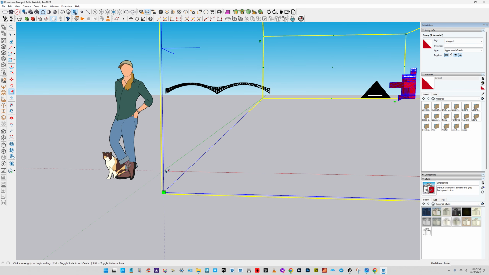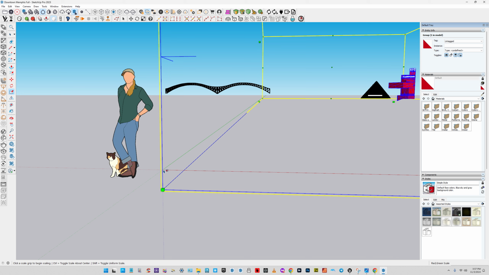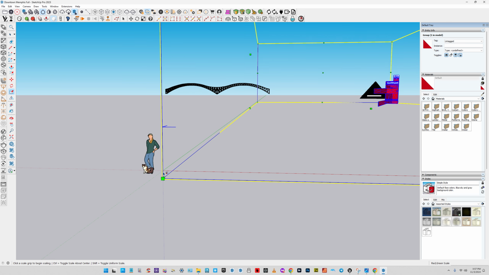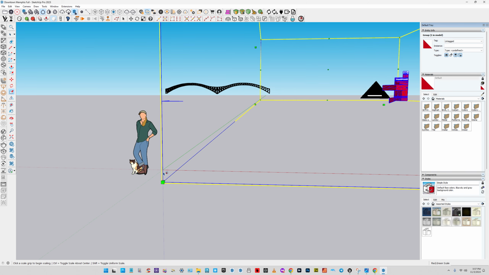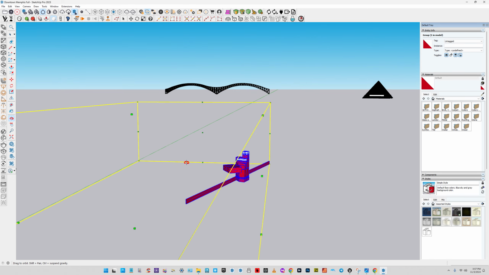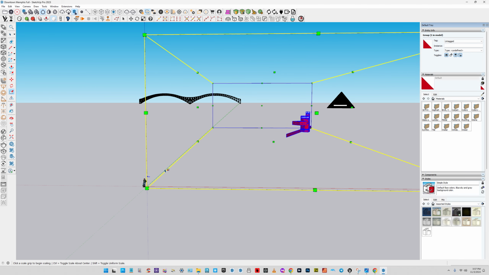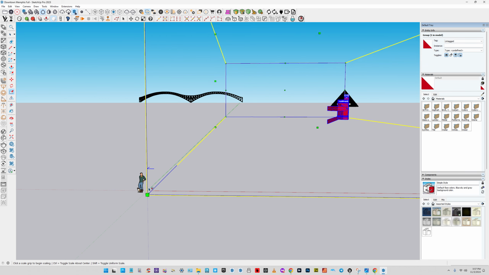I realize some of my assets are kind of underneath my 0 point, and I want to be able to scale from here.